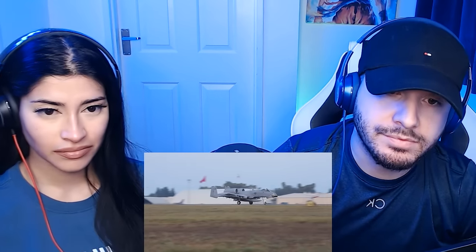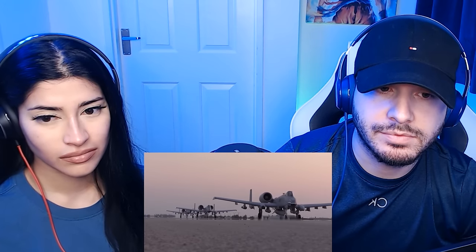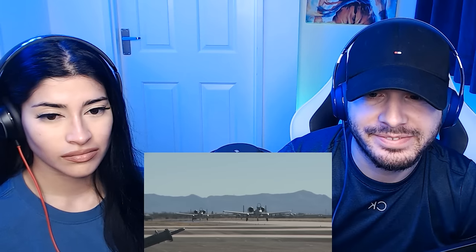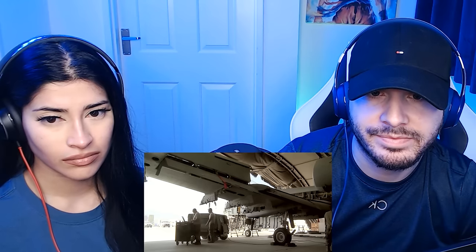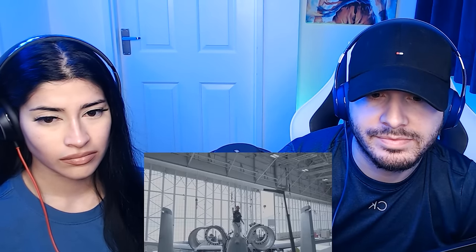The plane needs to be available at a moment's notice in an ever-evolving battlefield — troops could need support without warning. This means working from forward bases that may not have all the infrastructure other planes need. Its survivability needs to be best in class. Flying this close to the ground means every man with a weapon will take potshots at the plane, so it needs to handle small arms, machine guns, anti-aircraft guns, and even missiles.